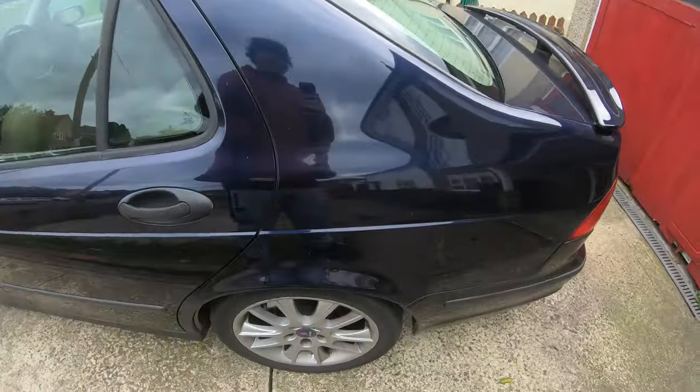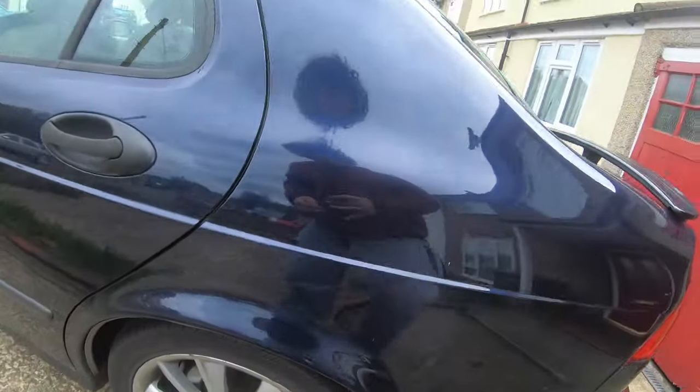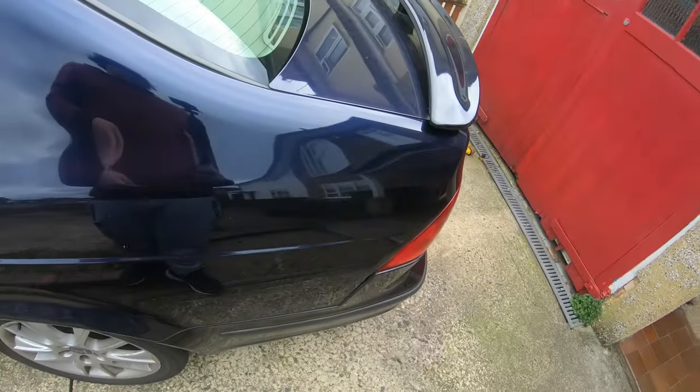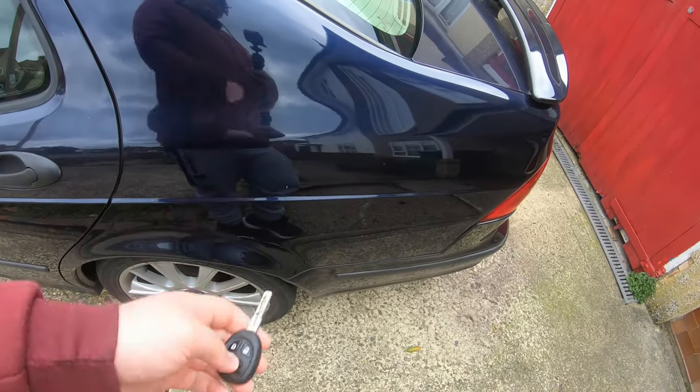I'm just finding the key here, guys. So this car actually has a locking nut here, guys. So that's something we're going to have to get out of the boot here. So obviously for this car, the locking nut is actually in the boot, so I'm going to open the boot, and the Americans call it the trunk.